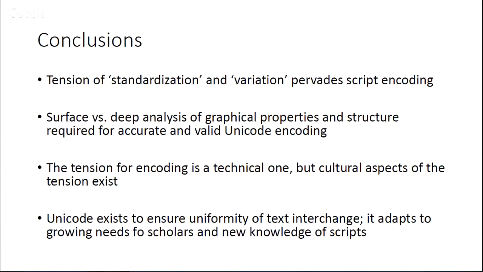In order to represent scripts accurately in Unicode, we have to do very careful analysis of the deep and surface structures of scripts in order to understand their properties. Because the Sogdian letters look very similar to Aramaic and to each other at a surface level if we were to write them in a chart. But when we actually look at the structure, letters change in later Sogdian. So when you have a letter at the beginning of a word, the middle of a word, or the end of a word, it changes shape, like the Arabic script, where you have initial, medial, and final forms. And the Sogdian development of these contextual positional forms occurred most likely independent of influence from the Arabic script, because the Arabic influence had not reached Central Asia by the time Sogdians had begun to write cursively.